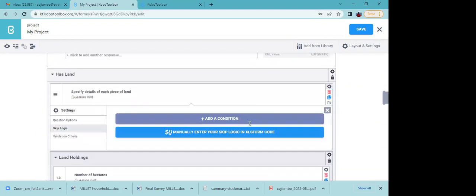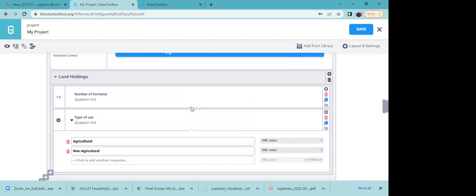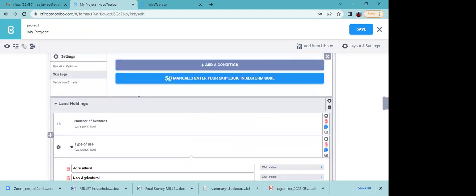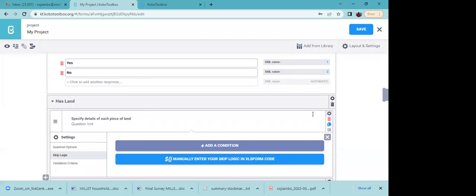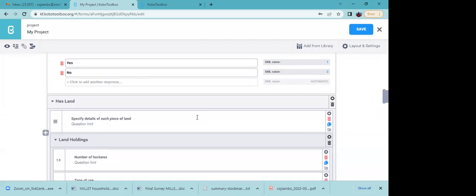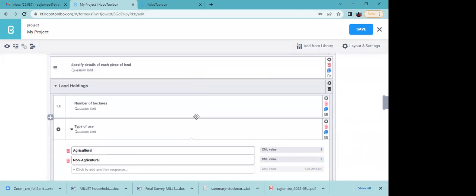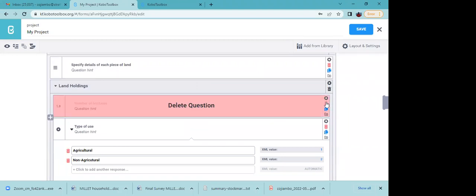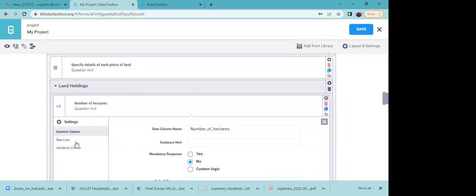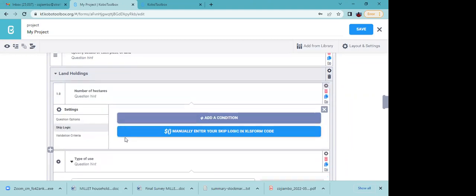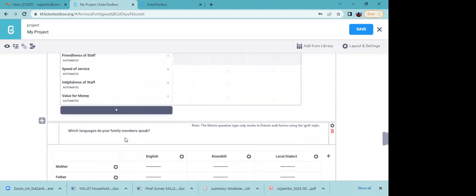For example, you might ask, do you have land? If someone says yes, then it asks the next question, how big is the piece of land? But if the person says no, then the question, how big is the piece of land, is not asked. But I'll come back to that in a while.